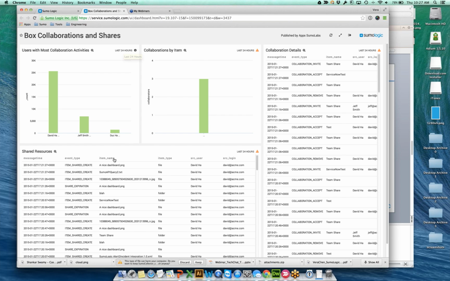And now down at the bottom left, this is the shared resources panel here, and it may reveal content that could be accidentally overshared and may require an administrator to adjust access permissions. And over here on the right, this list may be useful and could reveal malicious users who might be overgranting access to sensitive department restricted data.